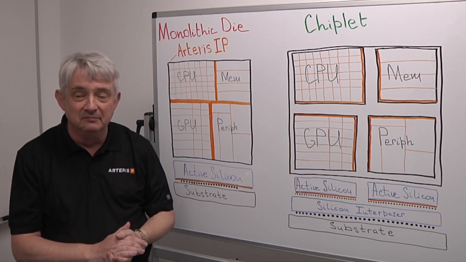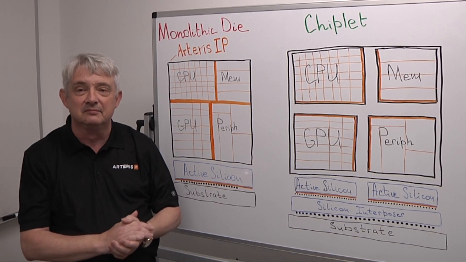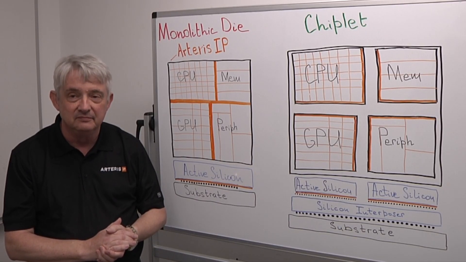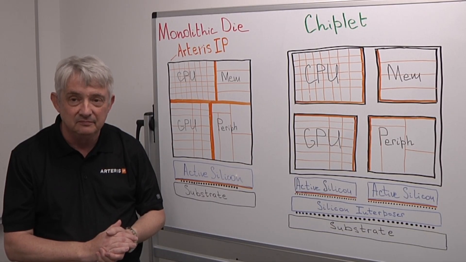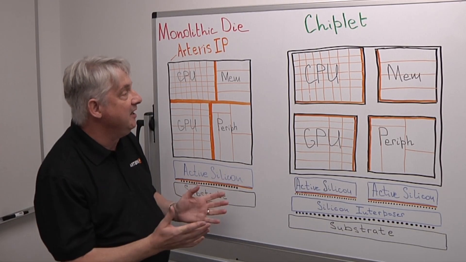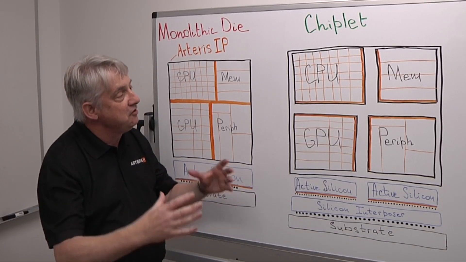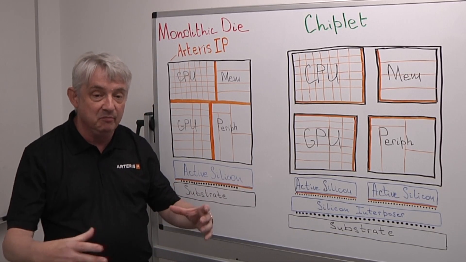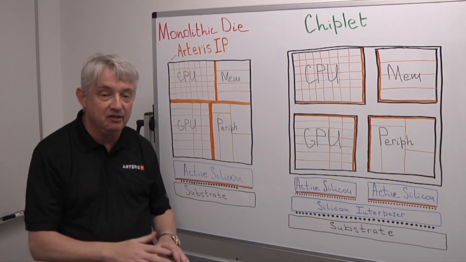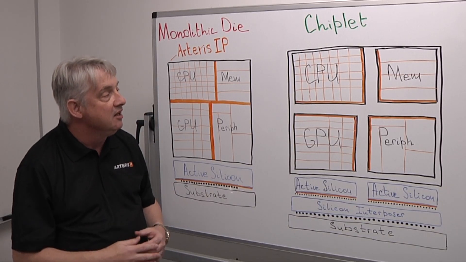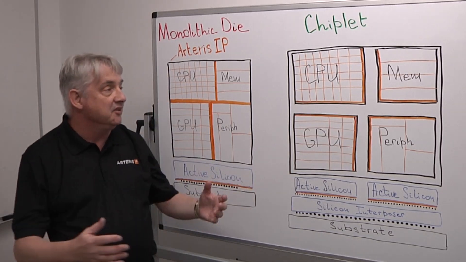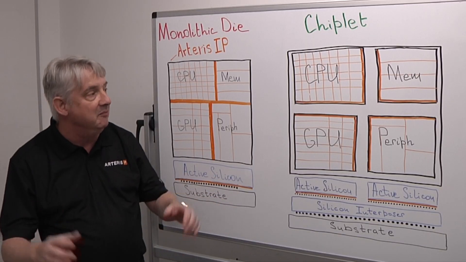This has long been the argument for chiplets — it just took a very long time to get here. Think about analog, for example — why not develop it in whatever process makes sense? It does not benefit from scaling; only digital logic does. Now you can put in exactly what you need based upon cost, performance, and workload. In the early days, the cost of a wafer was basically the same per millimeter squared, but today the cost of wafers has gone up exponentially on modern processes. So it's very wasteful to develop something like analog or memory — which doesn't scale beyond 5 or 7 nanometers — on a very modern process.